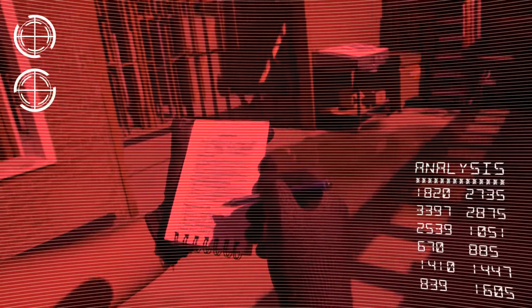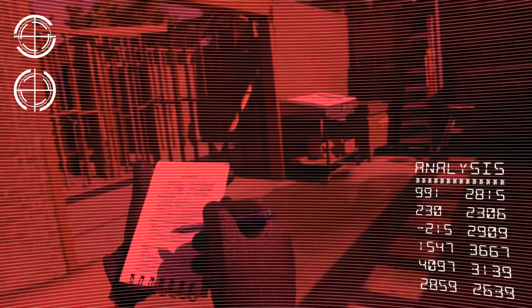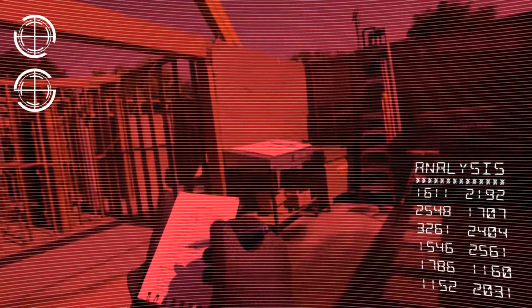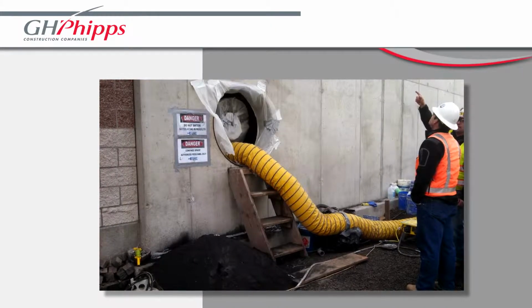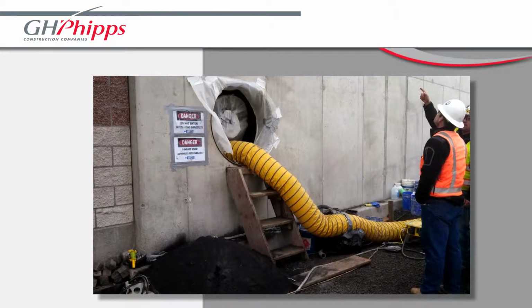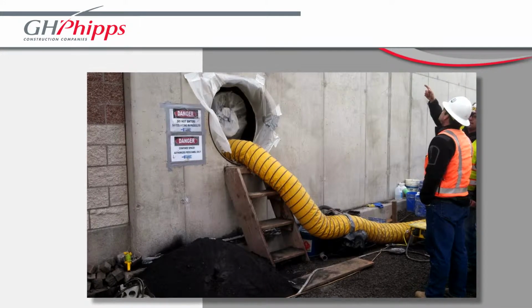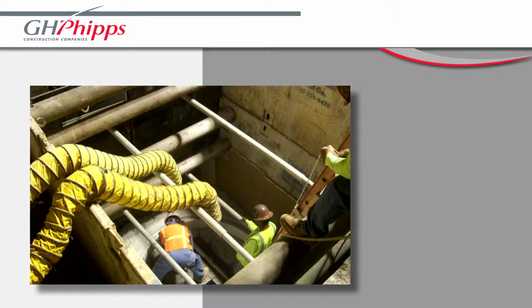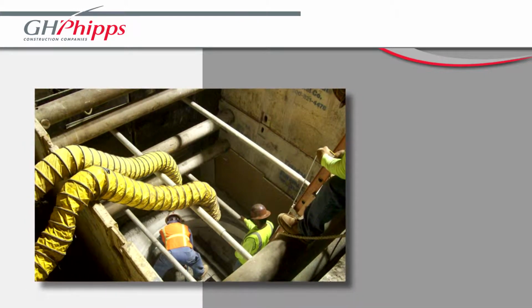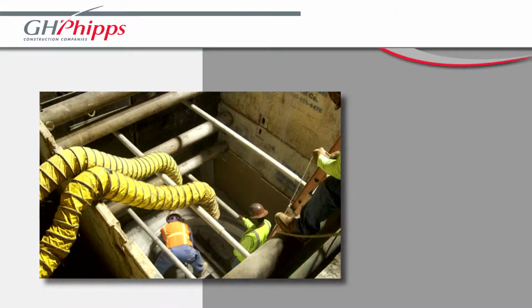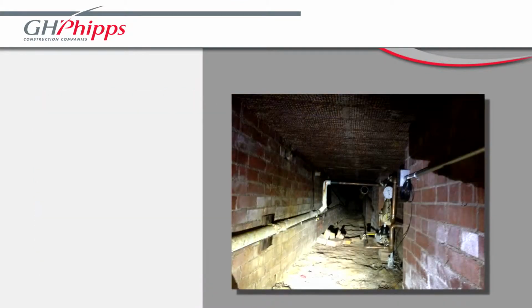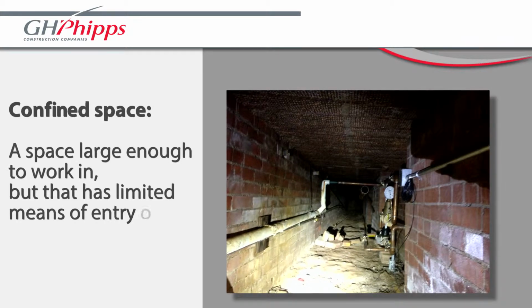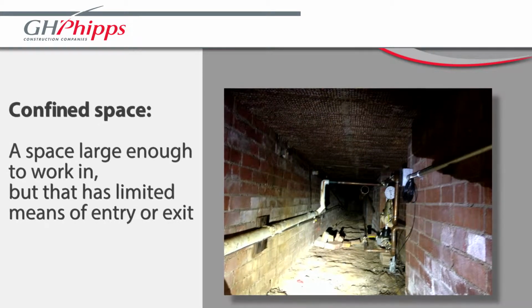Some jobs are only done occasionally, so it's important to do a thorough JHA to identify hazards associated with new tasks. For example, you might not often encounter a situation in which you'd be required to work in a liquid or chemical tank, but this would fall under the category of a confined space. As a result, you'd want to take the same safety precautions as other existing procedures for working in a confined space. Just as a point of reference, a confined space is defined as a space large enough to work in, but that has limited means of entry or exit.